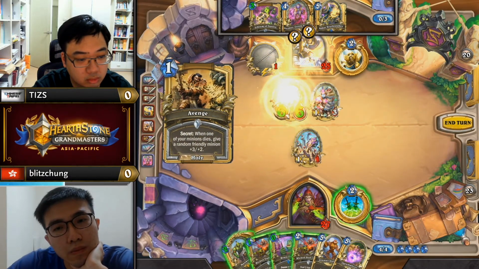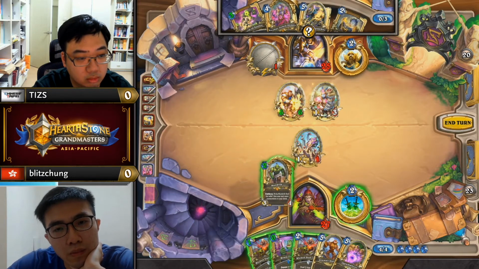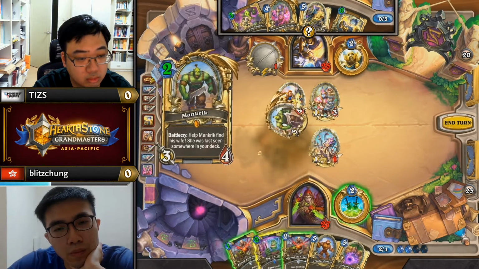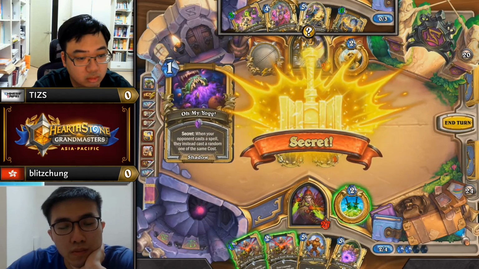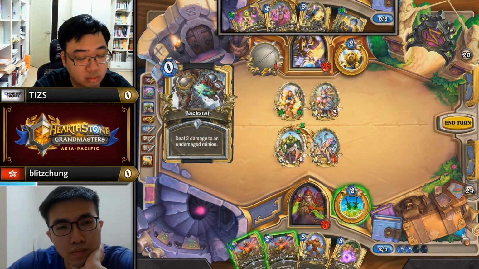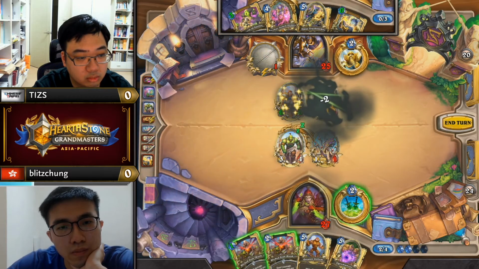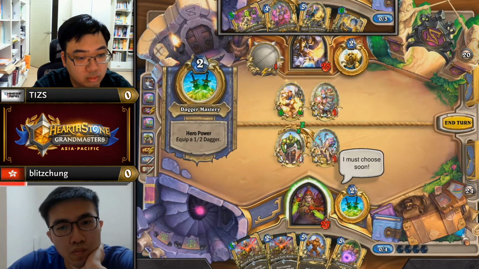I think this trade is giving him a 50-50 for a good Brain Freeze target, and he does get, I think, the preferable outcome, because now he can freeze the 6-6 and the 1-3 is not that big of a threat. And then next turn, his Wicked Stabs are upgraded. Oh My Yog happens to be the other one, though. I guess you should expect that as well, because it is the Galloping that is a 1-of only.